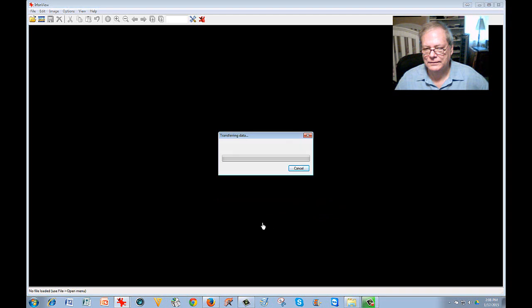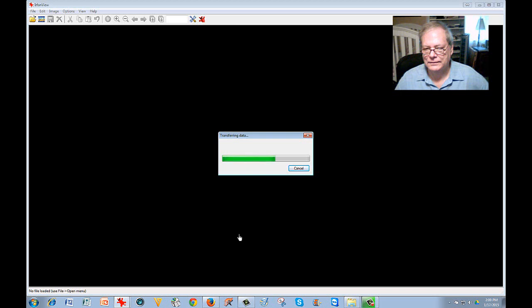My scanner's a little bit noisy. You may even be able to hear it on this recording, but it'll say it's transferring data, and very slowly, very deliberately, the optical arm will sweep that entire glass pane on your scanner, and it will scan everything on that screen. That's what I want it to do.